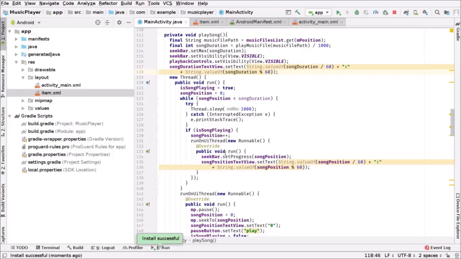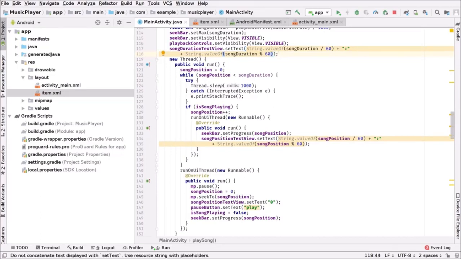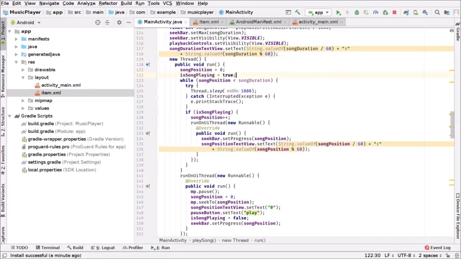Let me see. Maybe this release thing, we don't really have to release this, I think. So we will delete that. And isSongPlaying will have to be set to true, but it's not working, maybe because of the thread. So let me check again.